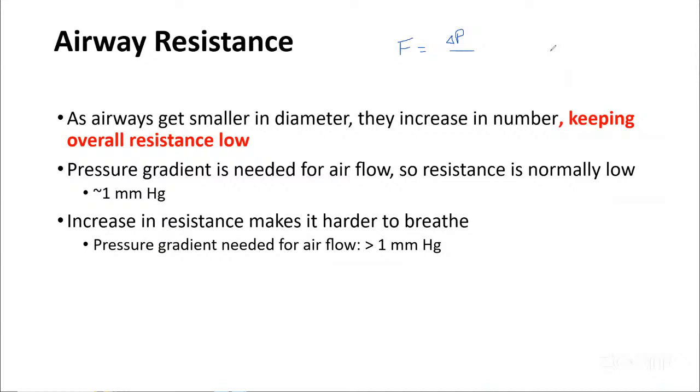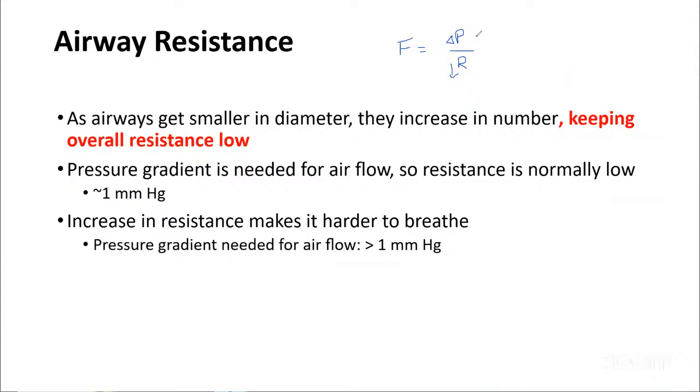I feel like I'm singing the little old woman who swallowed the fly. But overall, we need a pressure difference. We created a pressure difference between the atmosphere and inside your lungs. We would have to divide it by the resistance. But if we have a low resistance, we don't need to have much of a pressure difference. It's going to be easy to get flow. So normally, we don't need to create that big a pressure gradient because we don't have that much resistance. So on the order of about a millimeter of mercury for our pressure.